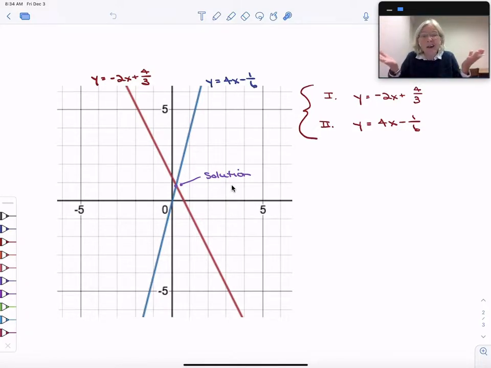Now, as mathematicians, are we stuck? Of course not. We have other techniques that we can use to solve systems. So we have two algebraic techniques. One is called substitution, and the other is called elimination. Both of these techniques work on the premise that we're starting with a system with two equations and two unknowns that we can't solve. So we want to turn it into something that we can solve, which is one equation with one unknown, one variable. Both of these algebraic techniques use this overarching strategy.